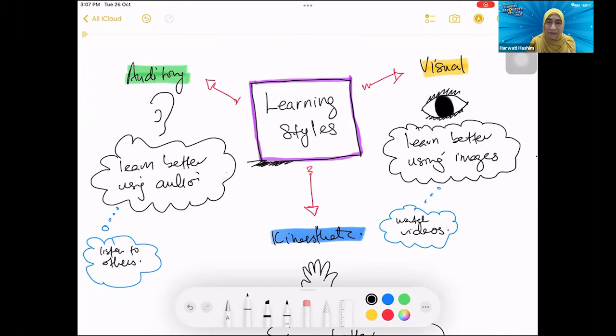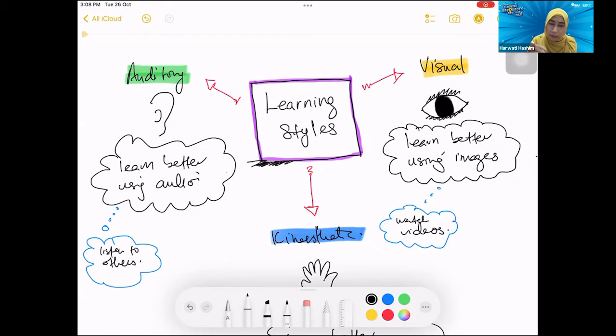So if I were to get them into the drawing, even if they don't have any device to draw with me, I'm the one who did the drawing. They will get into contributing ideas. I'll sometimes ask them, what should I draw under auditory? What do you think? Because they have read beforehand.